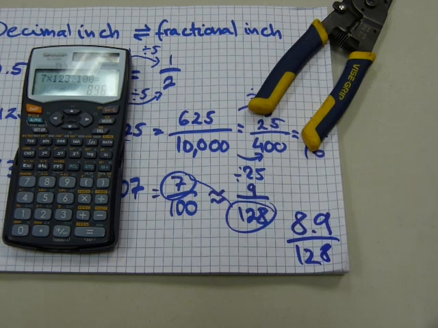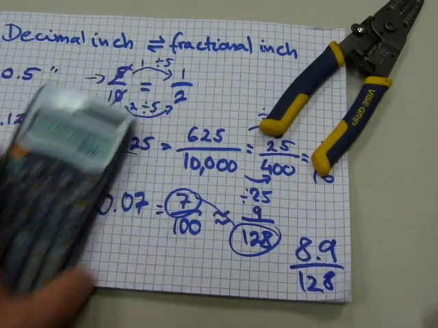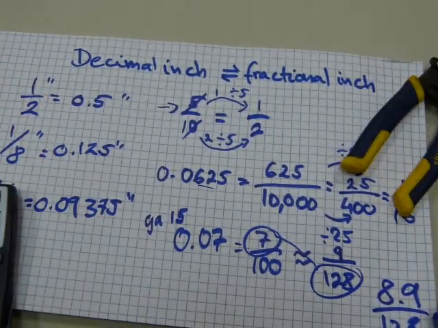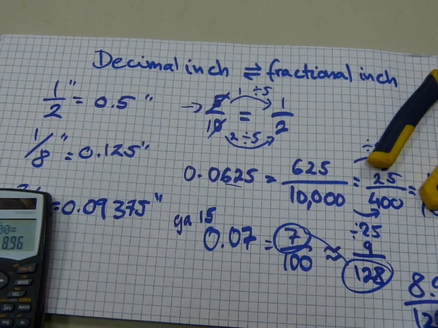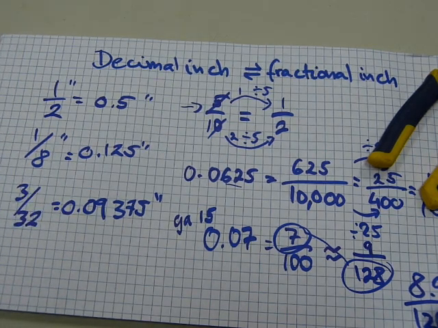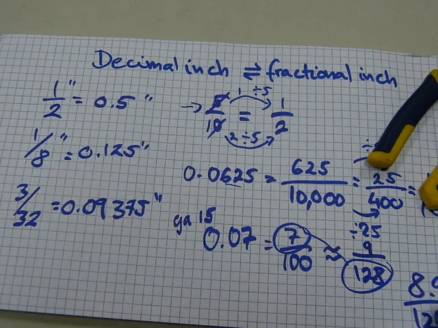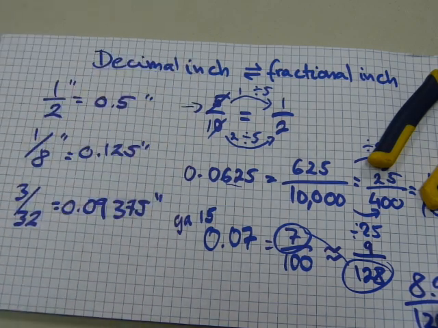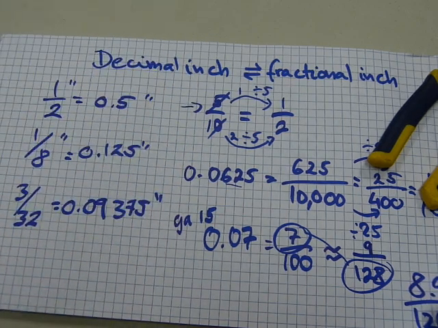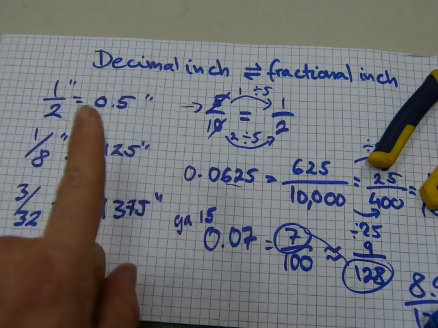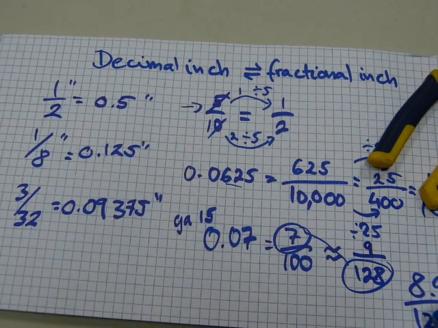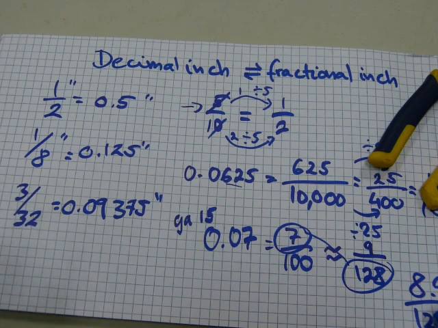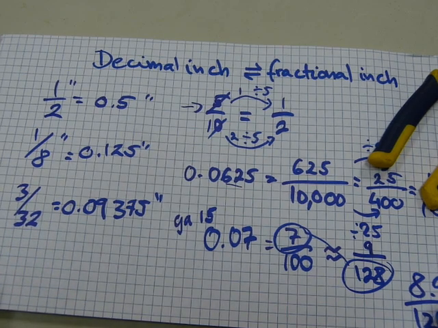But that's how decimals of an inch and fractions of an inch relate. You can really easily convert from one format to another. Some of these numbers are printed on the back of your rulers, sometimes not always in a nice neat order. You can select the numbers you need and follow the fractions and follow the decimals and read it across the lines and your conversion is done. But if you don't have it handy, this is how you do it. Fairly straightforward, keep practicing.